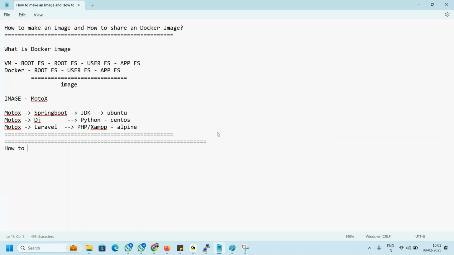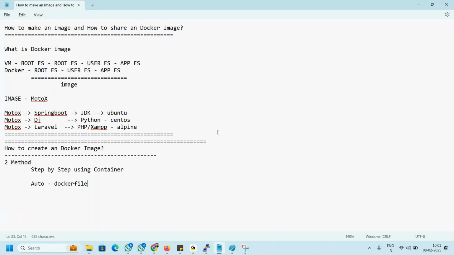One method is step by step using a container. Another one is automation, which you can call a Dockerfile. You have to write a Dockerfile. So both the steps I will show you.